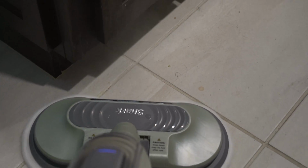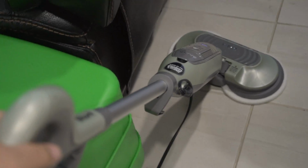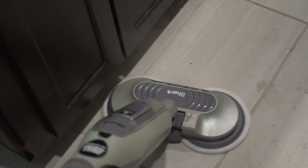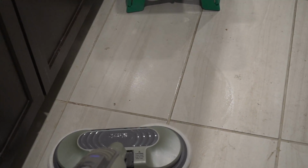Oh, it's just steam coming out. Let's get this spot right here. And it's gone. Pretty effortless because I'm just holding it like this and moving around. That's pretty powerful. Get that spot right there. I'll say it's pretty good at getting off a spot like this. But if the food got stuck on the floor like this, it's still pretty hard to get it off, right? So this spot is clean.